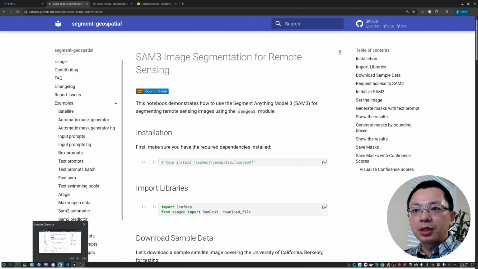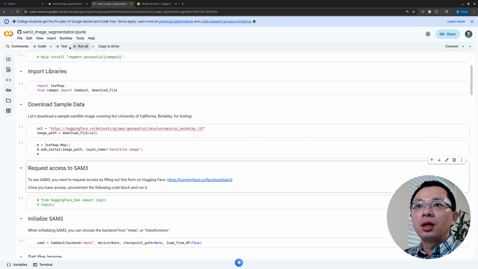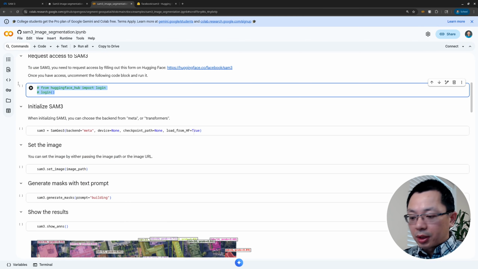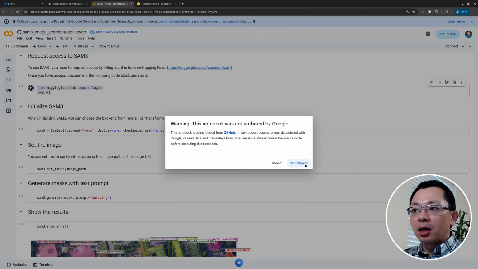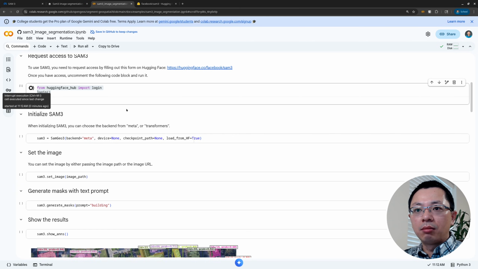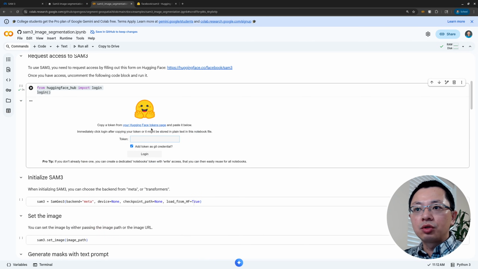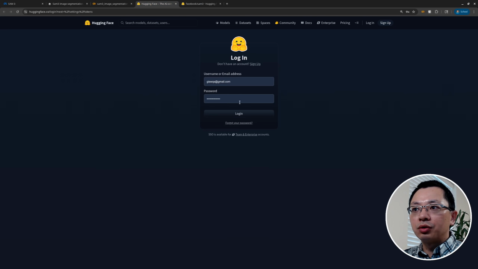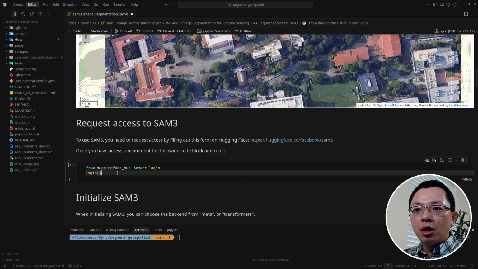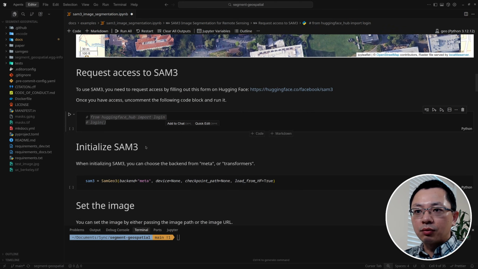So let me quickly go back here. Anyway, let me switch to the CPU, I don't need the GPU, so the CPU is faster. And so I can just uncomment this one and then just run it. It's going to pop up and ask you to install the token. So make sure that you log into your Hugging Face account and then create a token. You can follow the instructions here if you don't know how to generate a token. So log into your account, then you should be able to get your token, then just paste your token here, log in, and then it's done. But if you're using Google Colab, you need to do that every time. For local, I don't need to. I've already authenticated before, so I don't need to run this one.